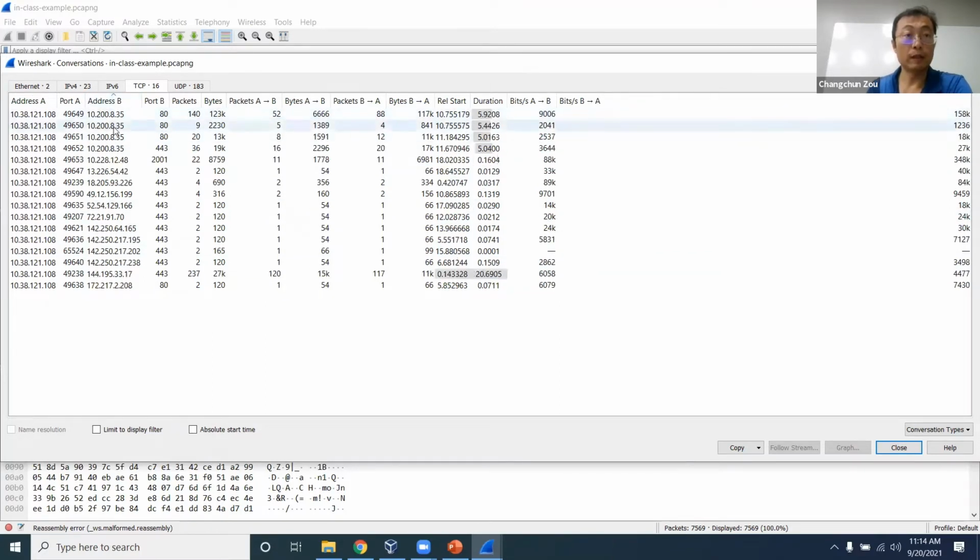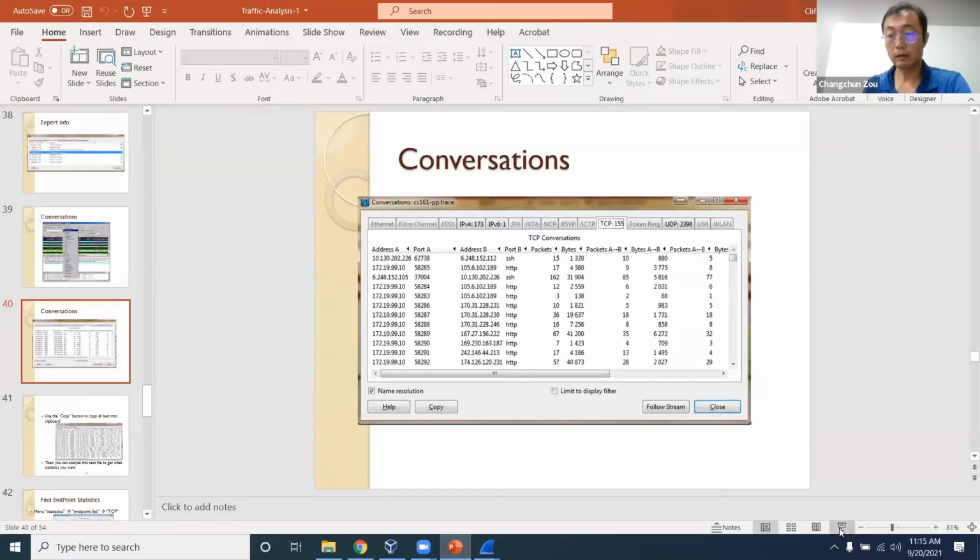For example, these are the first 3 conversations. You can see the source IP address, destination IP address and destination port are the same, but the only difference is the source port. So there are 3 separate connections from the same client to the same web server. So that's the conversation.